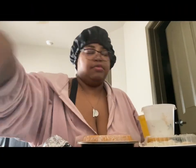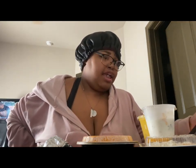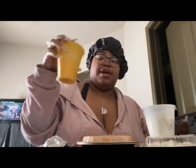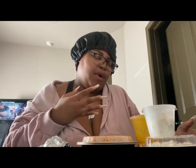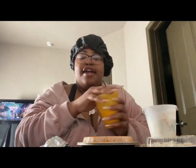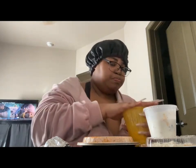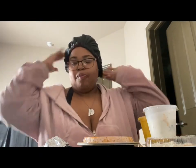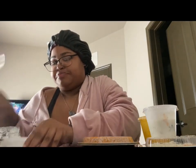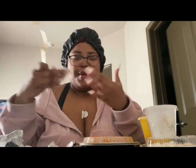Okay y'all, I'm back — I just got off work! We're about to get back into this food. I don't understand why it tastes like this — it's that good. I was still drinking this mango lassi while I was working because it tastes like mango, kind of like a mango ice cream thing. If somebody knows what's in here, please let me know! I ate the first naan, so this is the last piece — it smells so good, I love garlic.